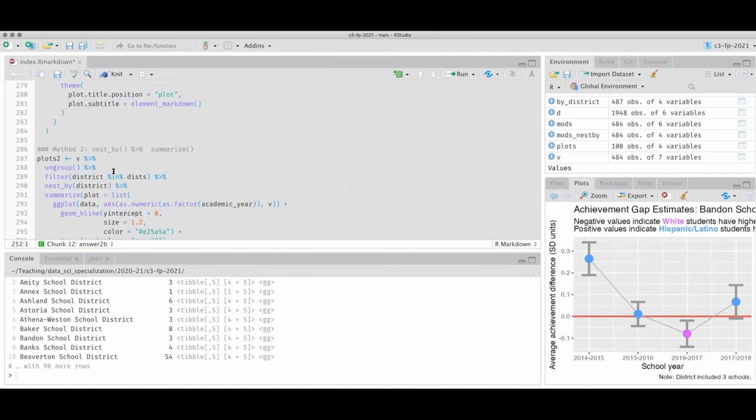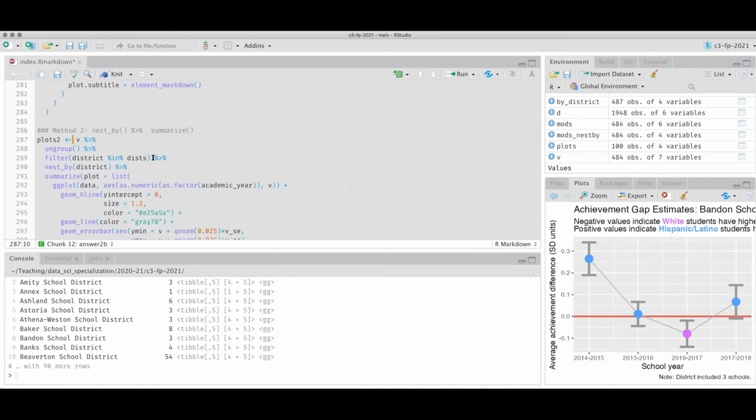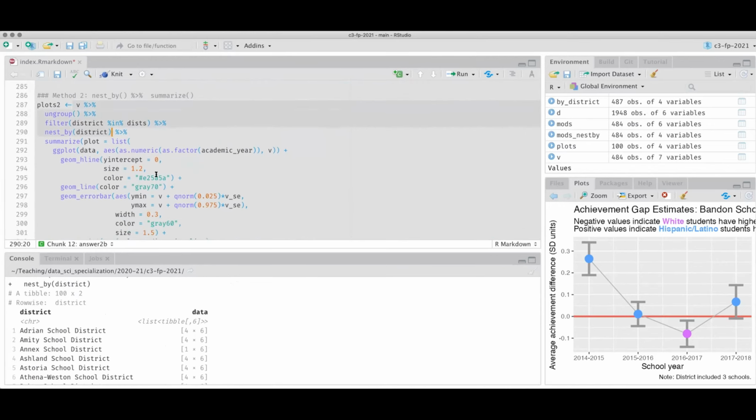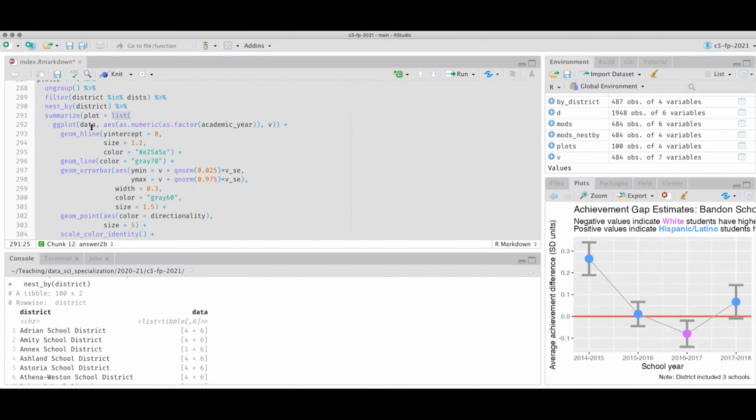The nest_by method is going to be quite similar. We're going to take v, I'm going to ungroup it first, filter where district is in dists, then I'm going to nest by district. Okay, so that looks like that. And then I'm going to say plot list, right? Because anything that doesn't return a single vector, we want it to be a list, ideally. I'm going to call ggplot, and I'm going to say data, right?